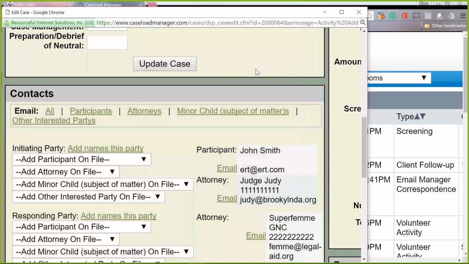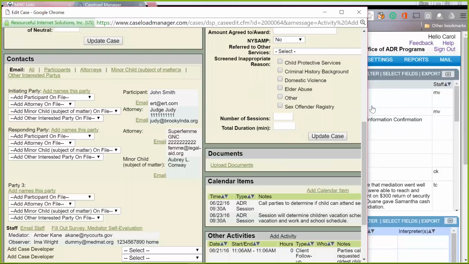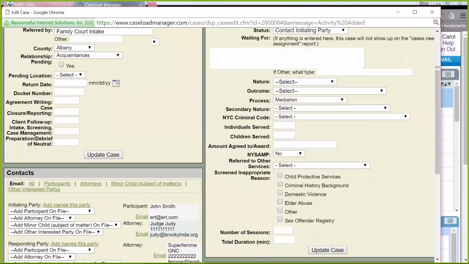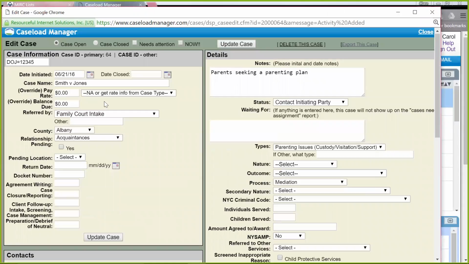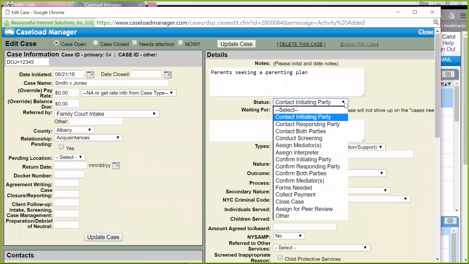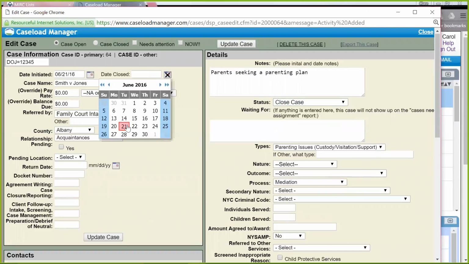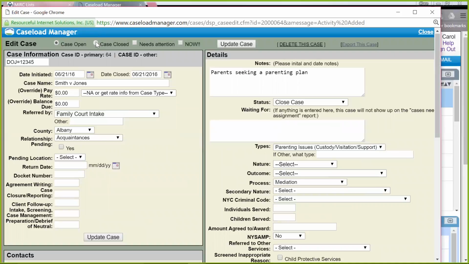All right, so we'll close out of here. I was just going to show how to close out this type of case, which will be fairly similar, I believe, to the others. Let's say we've completed all of our calendar items and entered our notes. We'll change the status, enter the date closed, and then finally, there's a little toggle button up in the upper left where it was open. I'm going to change it now to case closed, and then I will update this case.